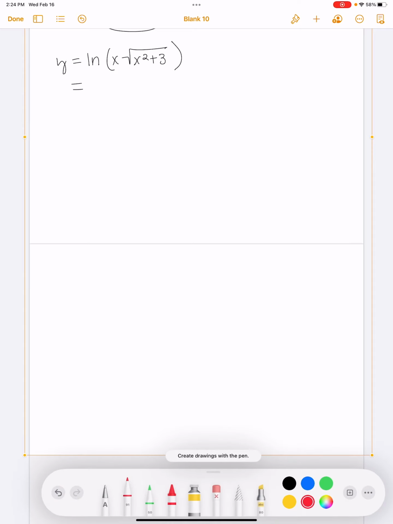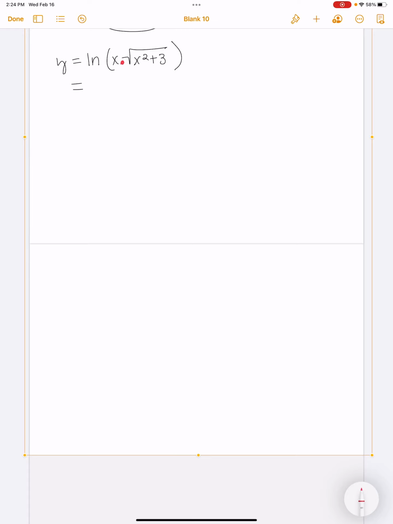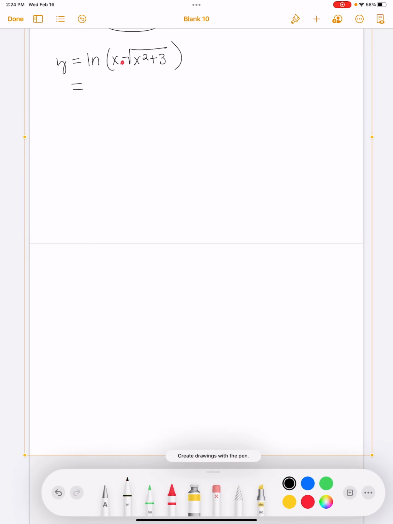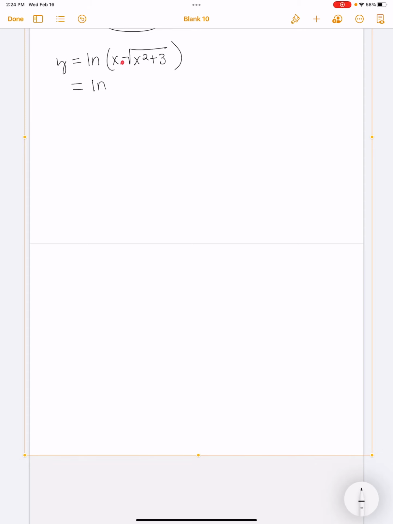Let's do y equals the ln of the square root of x squared plus 3 times x. Now we're going to do the same thing with this one that we did with the last one. We're going to rewrite it to make it in a better form to have the derivative taken of it. So first thing we need to notice with this is that this is a product. It's multiplication going on here. So what we can do, well, let's go ahead and rewrite the first part. We'll do it step by step. So we have x squared plus 3 to the 1/2 times x.